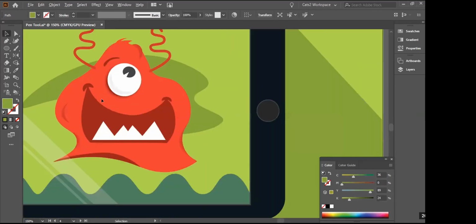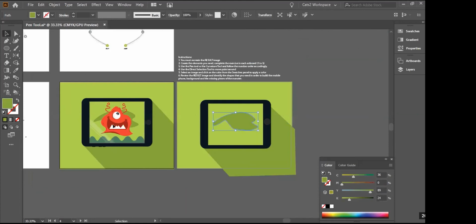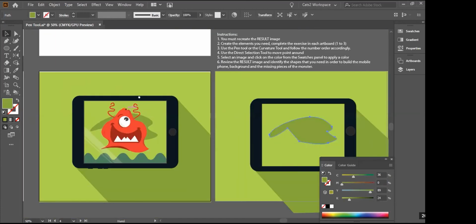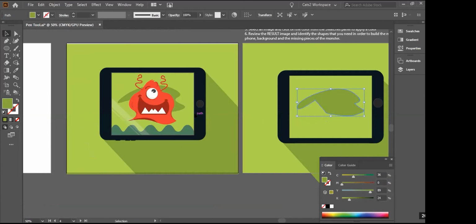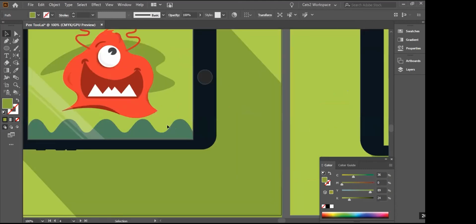Then you start working on the other elements, right? So at least the very critical thing when you take a look at an artwork that you wish to copy, just as an exercise, even after the class, always think about the stacking order. Kasi it will help you be more efficient when it comes to working in Illustrator, okay? So for me, the next step I would take would be these waves.